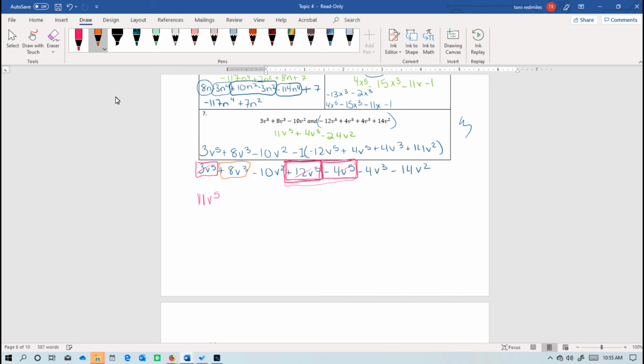Now let's go on to my squares. All right, so now we have to do these v's to the second. So let me change my color again. Okay. Oh well, we're going to make it through. Negative 10 minus 14, adding up my debt, it's going to be negative 24v to the second.